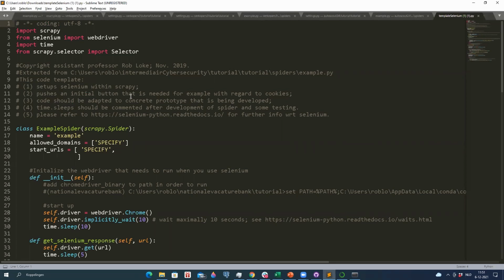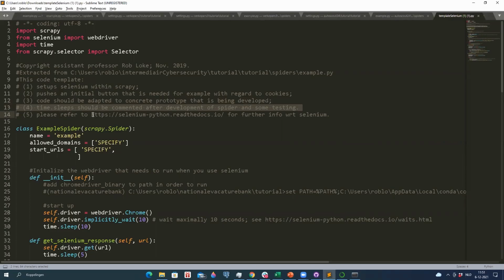So in these cases you also need this template. The code should be adapted to a concrete prototype that's being developed. Time.sleeps can be commented out after some testing.